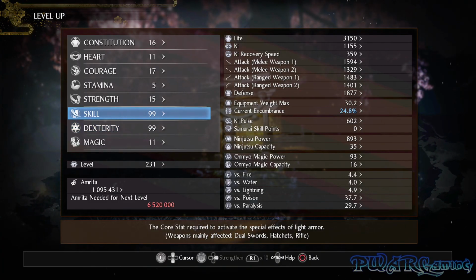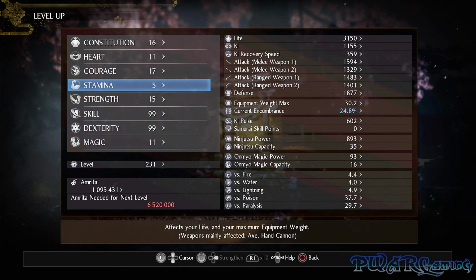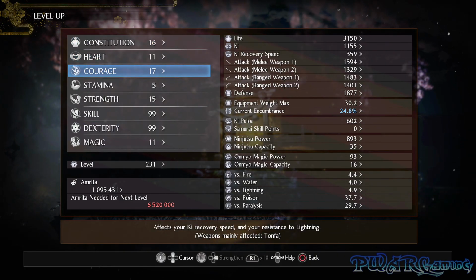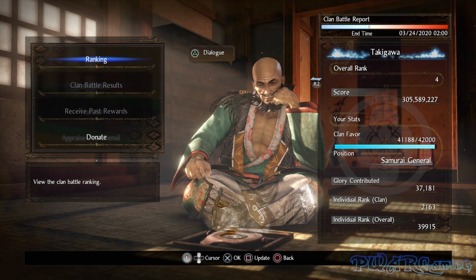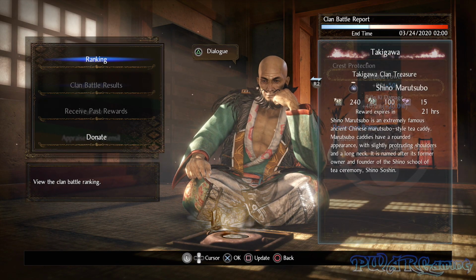Make sure to remodel your sword or spear to get A scaling and skill for maximum damage. 11 magic is just enough to have our spells and enough constitution to wear the Iga set, and the rest of your points will be dumped into courage for more ki recovery speed. For clan, you still want Takigawa for that nice 40 plus ninjutsu power, which again is like 20% kunai damage.